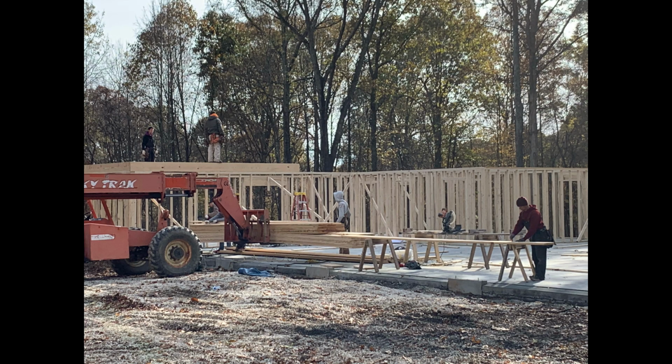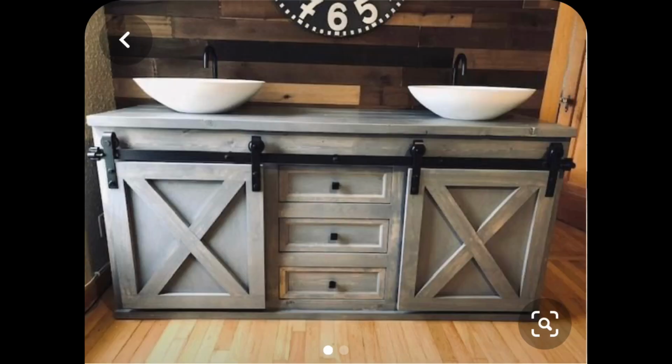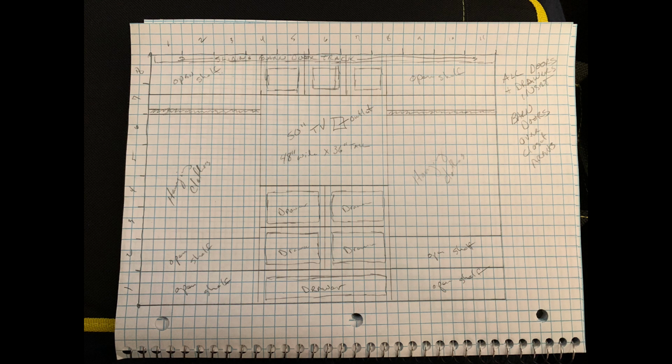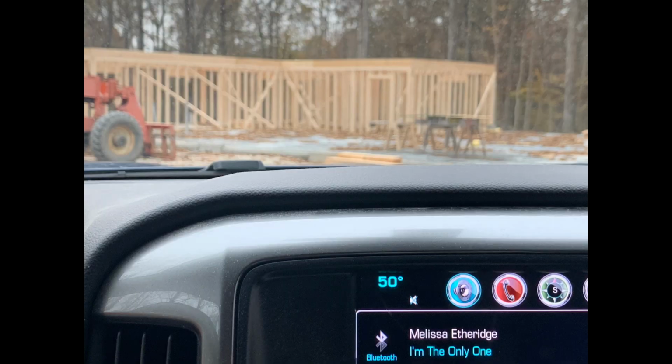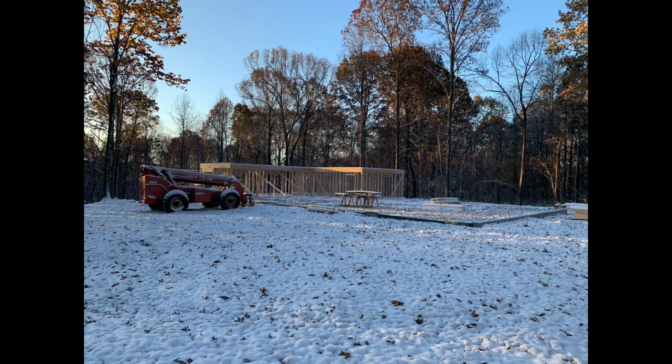This is DC Metal's construction crew, and they were all family, and they had about 6 people, and they didn't let any grass grow under their feet. Here are some ideas Maggie was looking at as far as different kitchen counters, under the stair storage, and so forth. She found an awful lot of ideas off Pinterest, but these guys got this building going up, and then it started snowing.